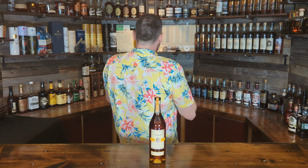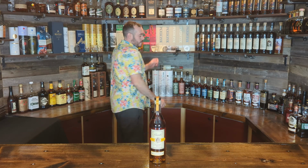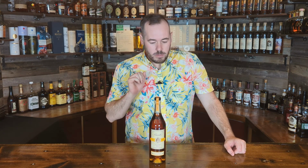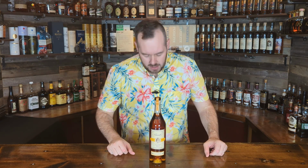So yes, we are reviewing Shenks Homestead Kentucky Sour Mash Whiskey. It is interesting to note that it does say Kentucky Sour Mash Whiskey, not bourbon. The Bomb Burgers that we have here is a Kentucky straight bourbon, so that's definitely of note, and we need to keep that in the back of our mind. If you haven't seen our Bomb Burgers review, I can tell you now it's one of the most fun reviews I've ever done, and you definitely have to check it out, because that thing got a hell of a score. But we don't want to spoil that. Go and check that video out first, because we will be making comparisons in some aspects throughout this video.